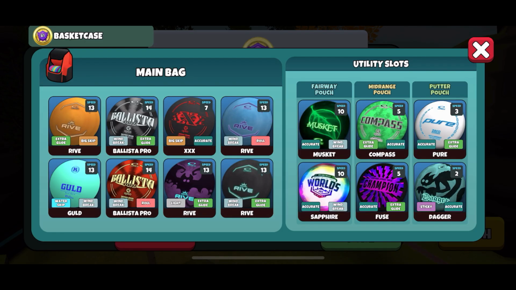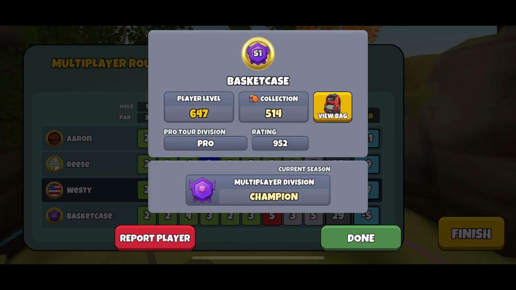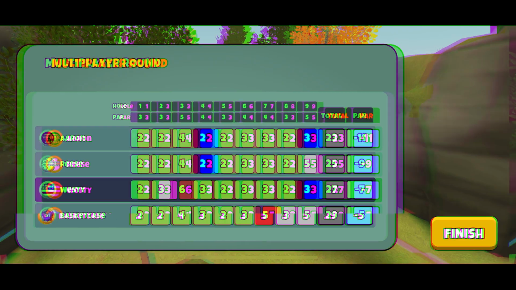And then we have Basket Case. He's got a bit of a throwback bag for the most part, I would say. Has, wow, some interesting discs here. At least he's got the Windbreak Roll Ballista Pro. He's got the XXX Accurate Big Skip. That's a unique one for pro bags. And yeah, interesting throwback bag for him.